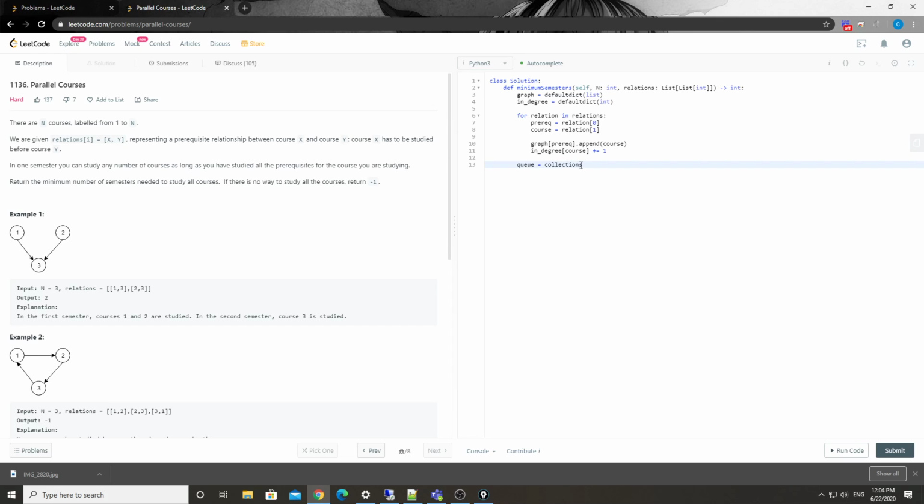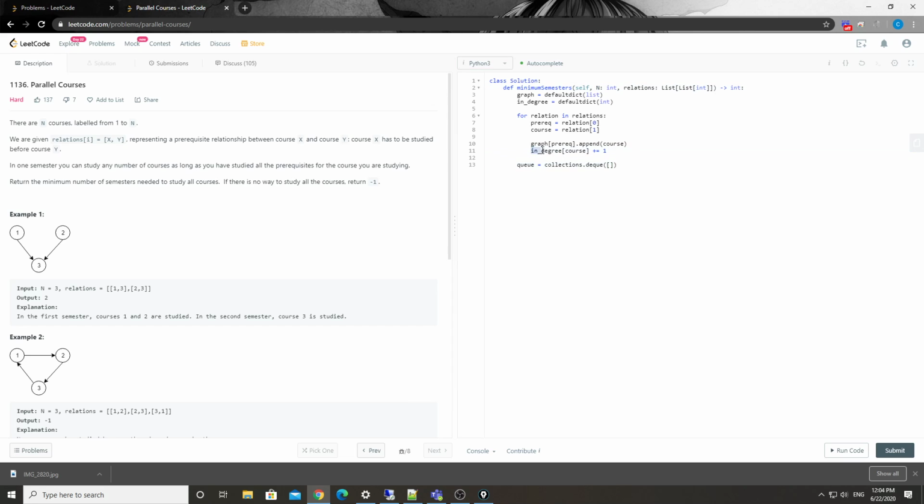for the breadth first search, a deque. And how do we get the nodes that don't have any indegree? We know there are nodes from one to n.